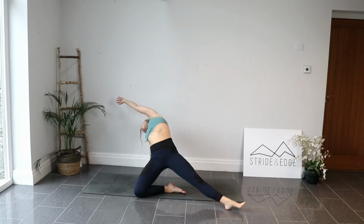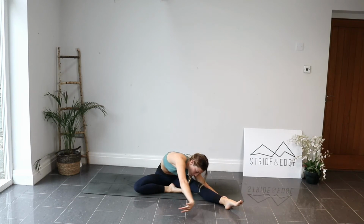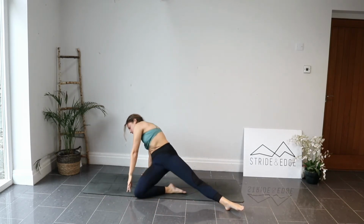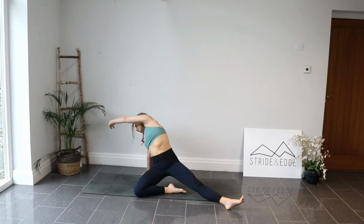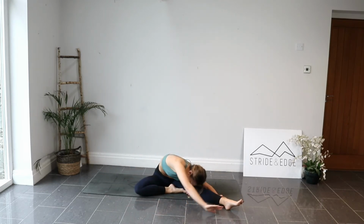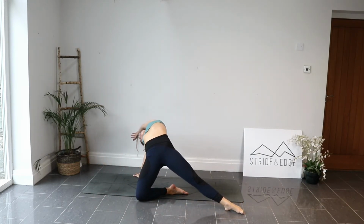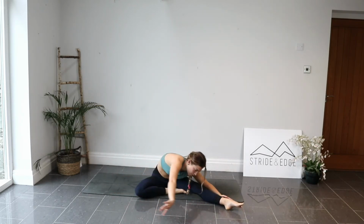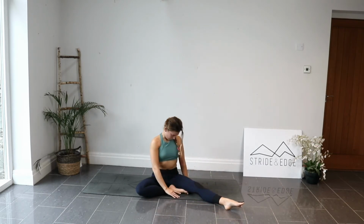And exhale, lower the hips back down, sweeping back across. Nice and slowly, moving with the breath. And again, inhale, sweep across, plant the hand, lift the hips. All one breath. And exhaling, lowering the hips down, sweeping back across. One more here, inhaling, lifting. And as we exhale, we lower. All the way, folding over that straight leg and then rolling up, lifting the spine up.